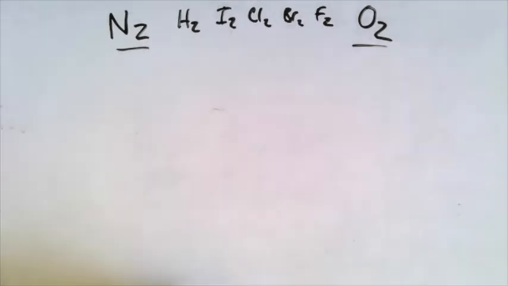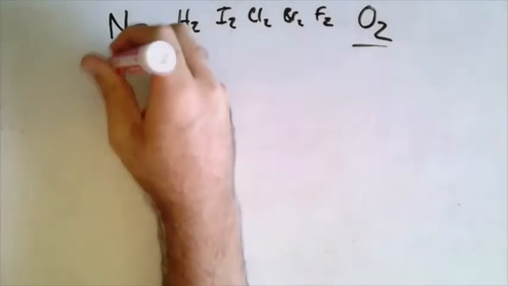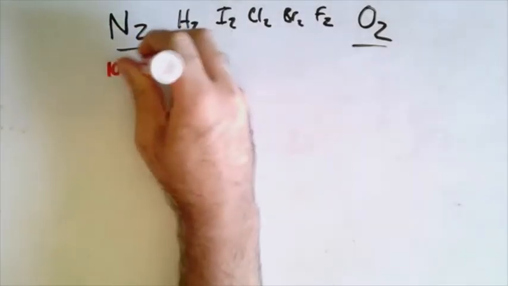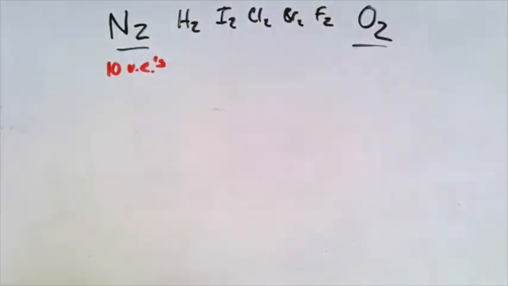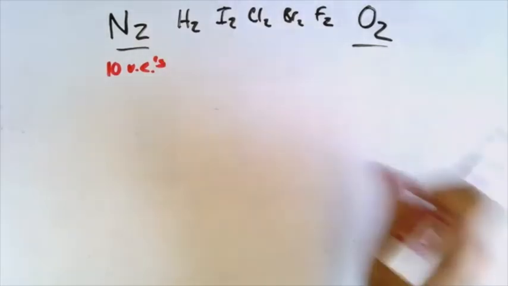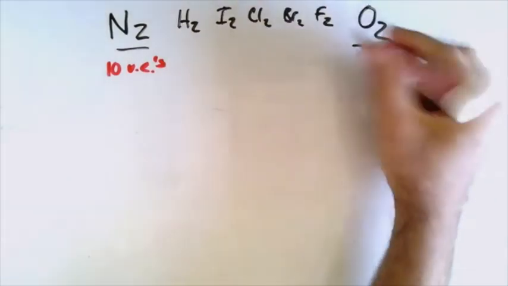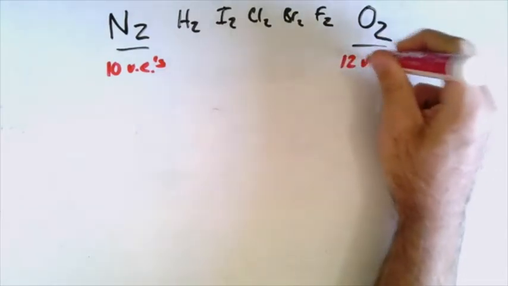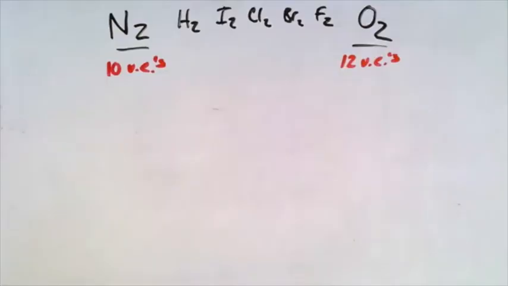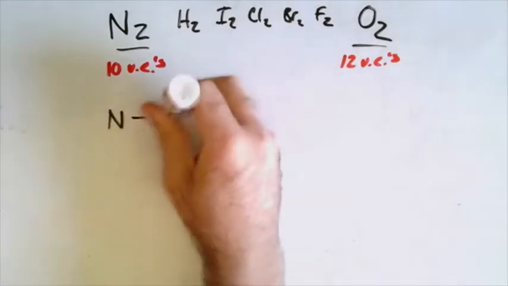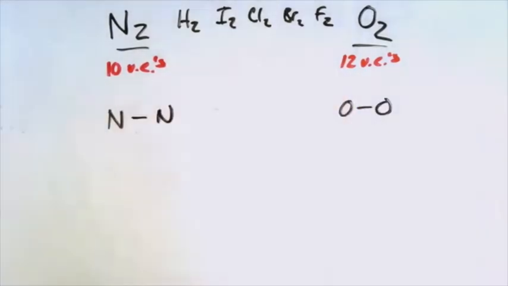And if we apply the method from last time for each of these, we'll go ahead and see what happens. Nitrogen has a total of 10 valence electrons for us to place in our eventual structure, because each nitrogen has 5, it being in group 5. By the same logic, O2 is in group 6. Each O atom has 6 electrons in the valence shell, so we've got a total of 12 to play with here. If I use the same method that we did beforehand, the skeletons are easy. Nitrogen to nitrogen, oxygen to oxygen.